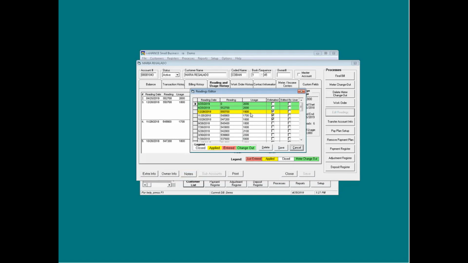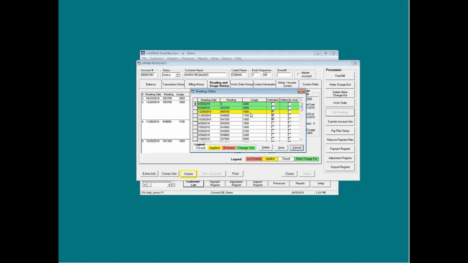Now, if you don't look at your cycle closeout report and you do close out the cycle, I don't really have a way to regenerate that report. The best we could possibly do is go in and run one of the usage reports in the report screen and get the monthly usage for that billing period, and make note that there was a correction made on such and such account after the fact when it was discovered that an inactive account was read wrong. That way you'd be able to get the accurate usage for that period, and perhaps staple the 2 reports together so that you can show what has been corrected, or use the usage report in its place.